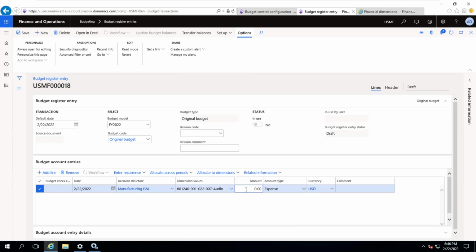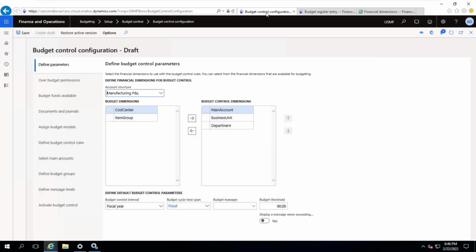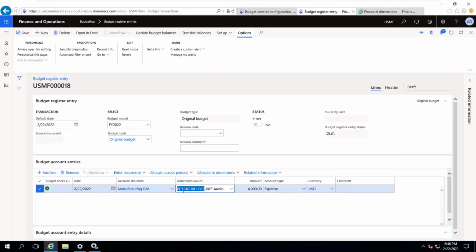I can enter the budget, but it will not restrict on all these things. It will restrict only up to this one. This is no use. The reason is that we have selected business unit and department only. So the budget control will work for business unit and department only.